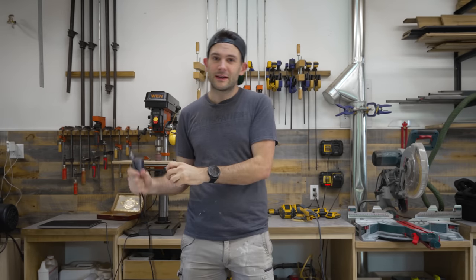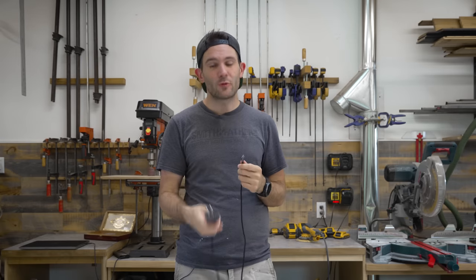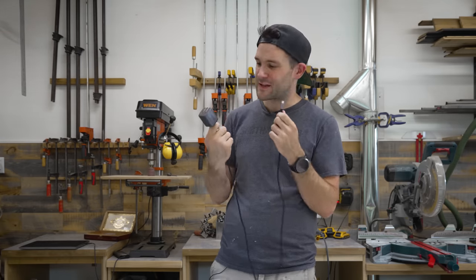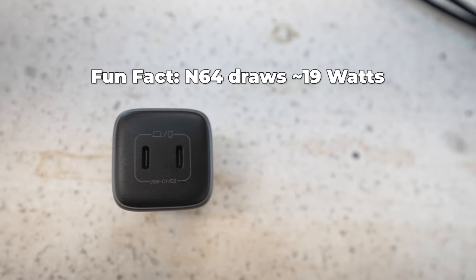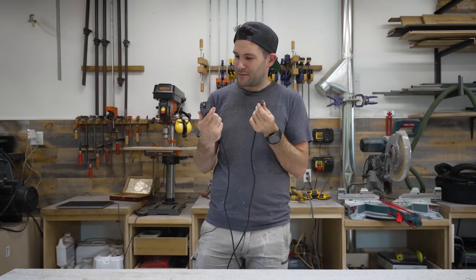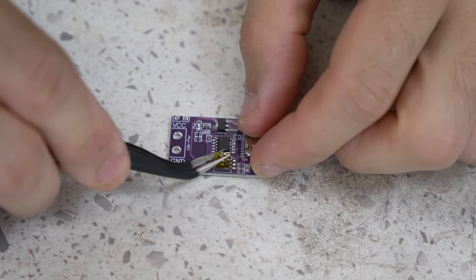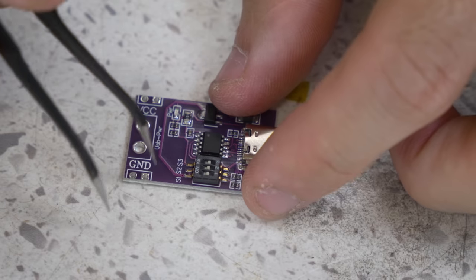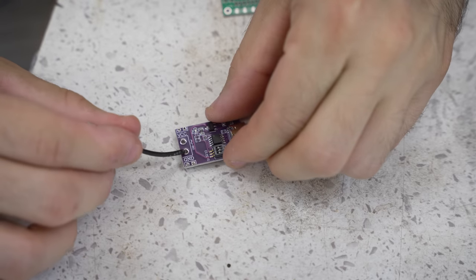Now that we've figured out how we're gonna get video out of the Nintendo 64, let's talk about how we're going to get power in. I wanna power this system with the most ubiquitous power connector in my house — USB-C. And thanks to the new USB-C power delivery standard, a little wall adapter and cable like this should supply more than enough power for the Nintendo 64. But just because it's simple and clean looking doesn't mean it's gonna be easy, because the Nintendo 64 needs a couple of different voltages in order to run. This first board is a USB power delivery breakout module and it communicates with a power brick and tells it how much voltage to supply. By setting these dip switches, we can configure it to request one of the operating voltages for the N64.